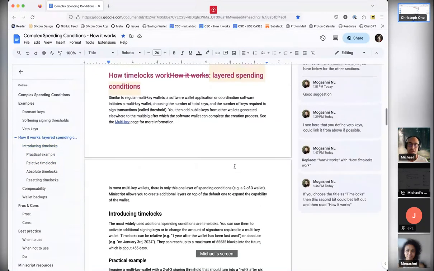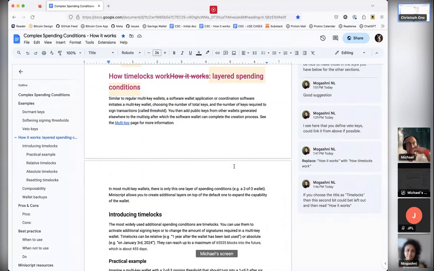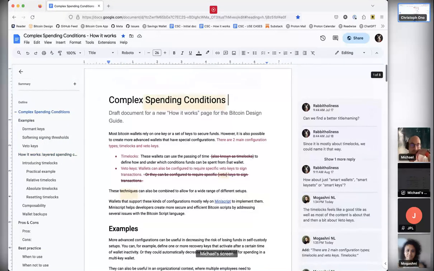Yeah, it's awesome. Regarding the title, because this goes into the how it works page, I would just run with it. Maybe once it's in a pull request and other people see it, there'll be more discussion and someone will come up with something good. If you haven't found something after weeks or months of thinking about this, just kind of get over it. I would say move on with it, and see if something else comes up along the way. Because it's in how it works, I feel like it's okay.